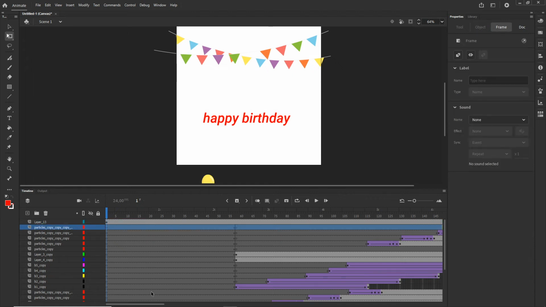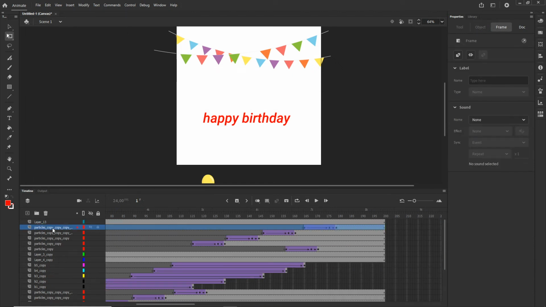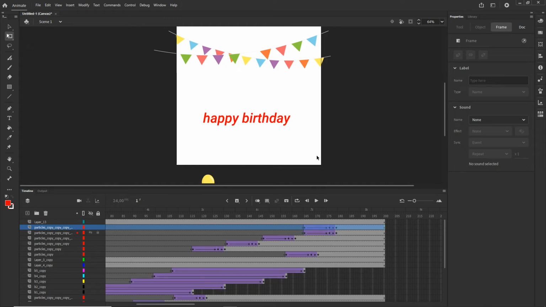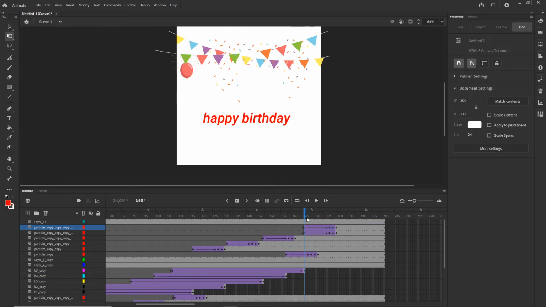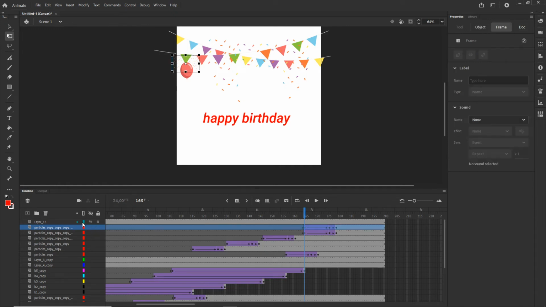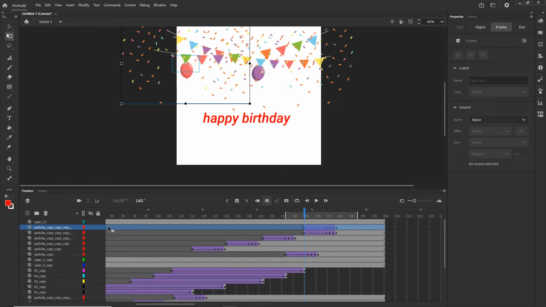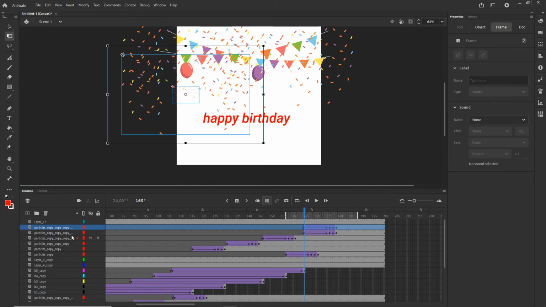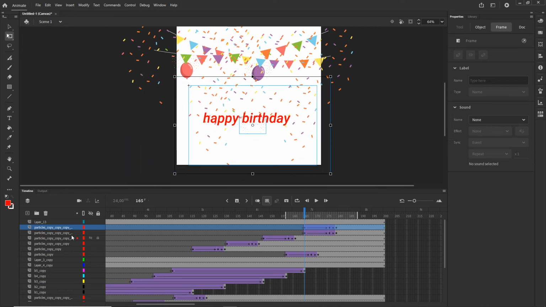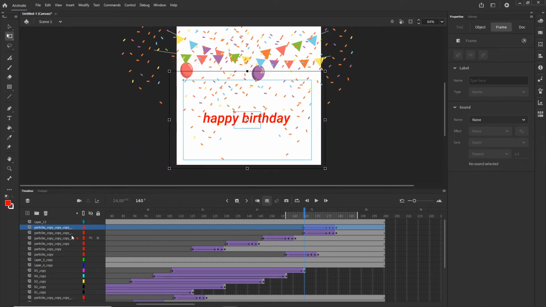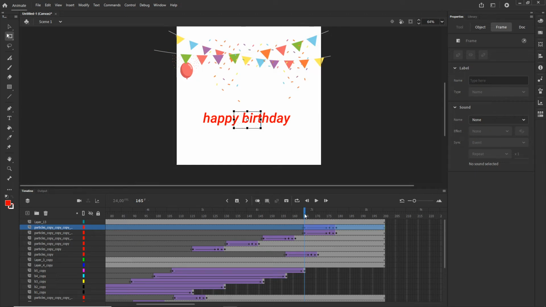And I'm going to copy my particles one more time. So I'm going to right click and choose duplicate layers. And right now these particles I'm going to position them where I want. So I will click like so, and I will click this edit multiple keyframes. And after clicking edit multiple keyframes, I will have to click it one more time. And I'm going to position it in here, like so, on this happy birthday. And I'm going to unclick this edit multiple frame. So we are going to have something like this, and then this happy birthday.